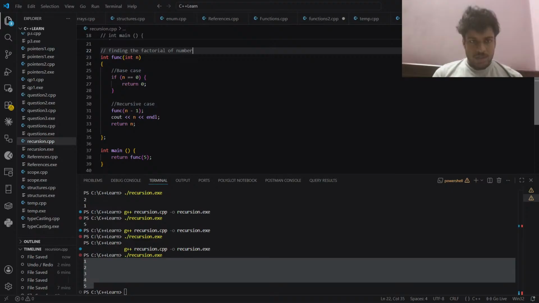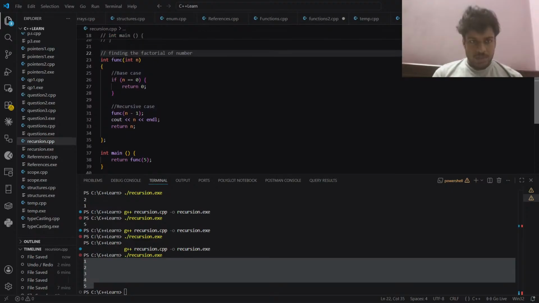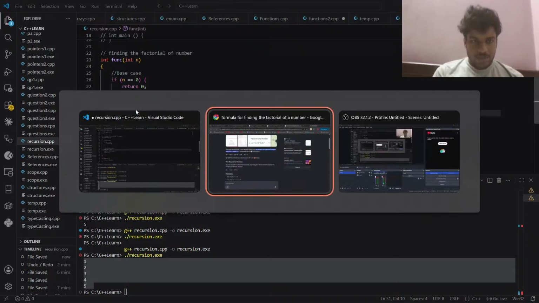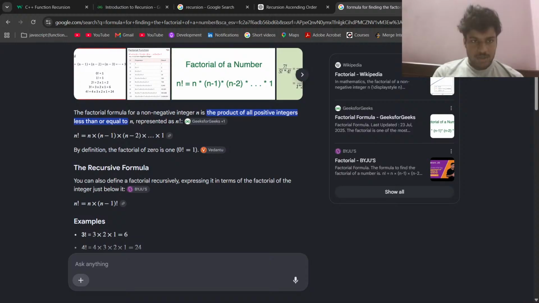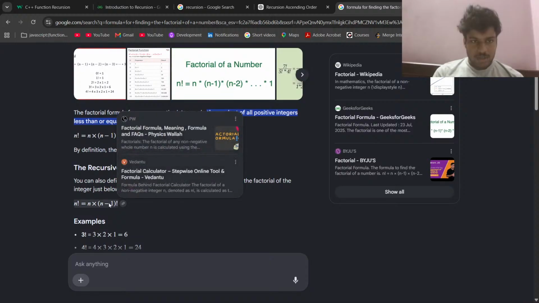And I'm just going to change this. Base case, what is the base case here? Let us see. Let us keep it as it is for now. What is the recursive case? Recursive case is here. What do we have to return here? What is the formula as you can see here? n into n minus 1, right?